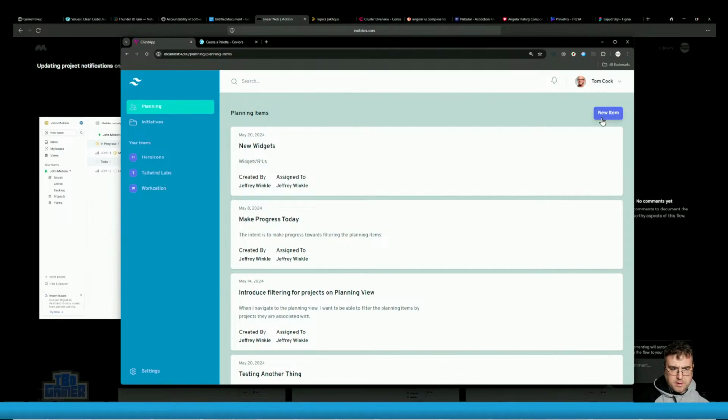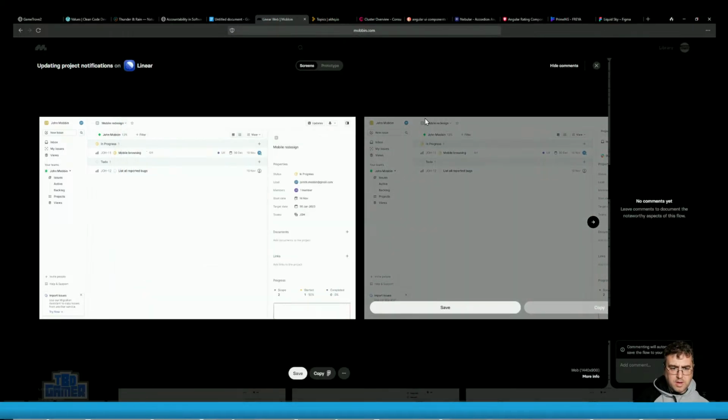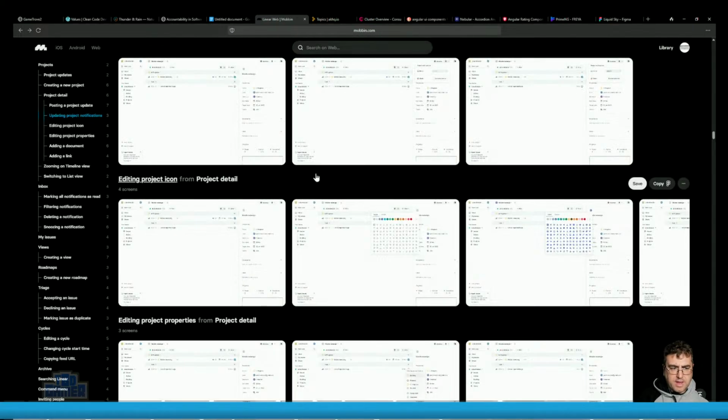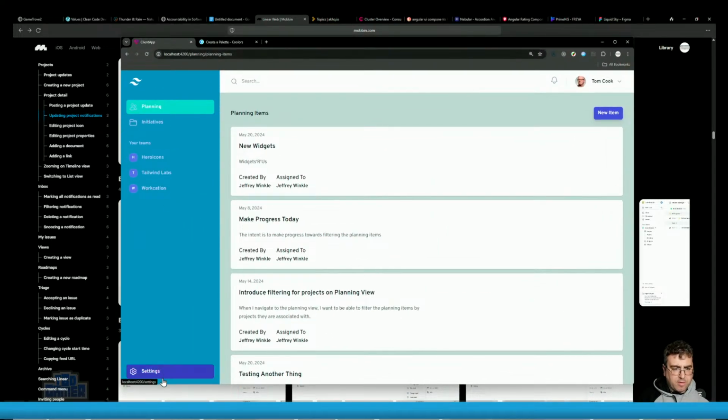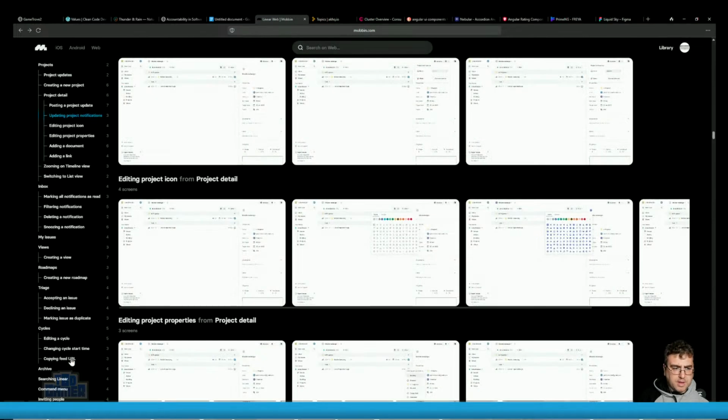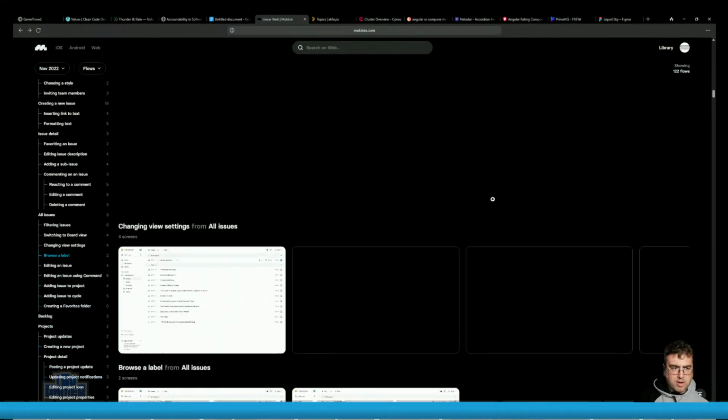So yeah, I don't like the colors. All white is not something I want to aim for. I do like the idea of having, even in light mode, a very dark panel down here and maybe a dark panel at the top, and it kind of frames out the application pretty well. So Linear is not something I want to copy.